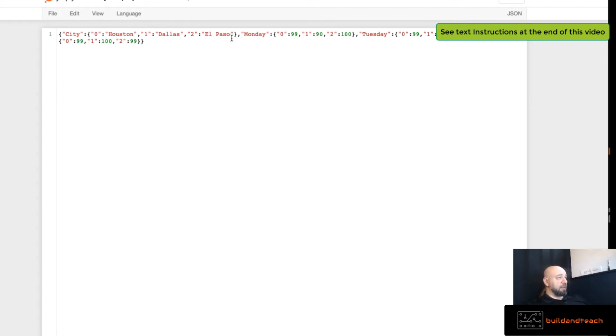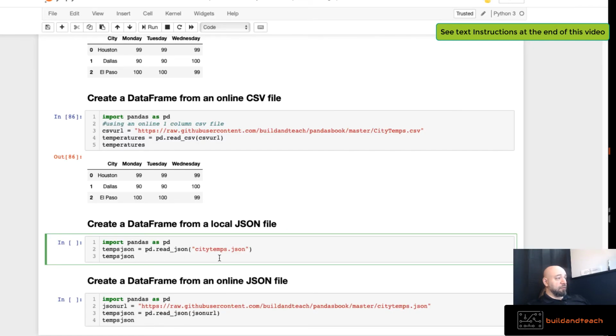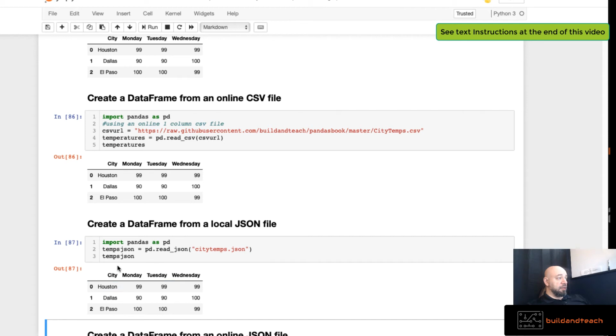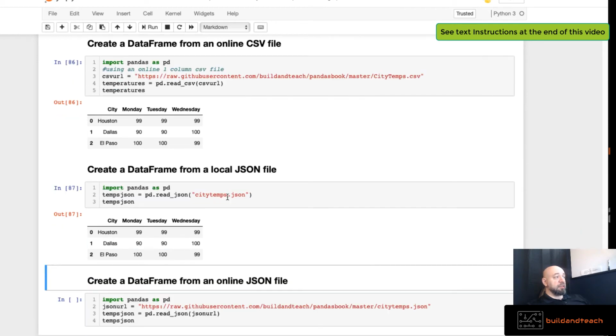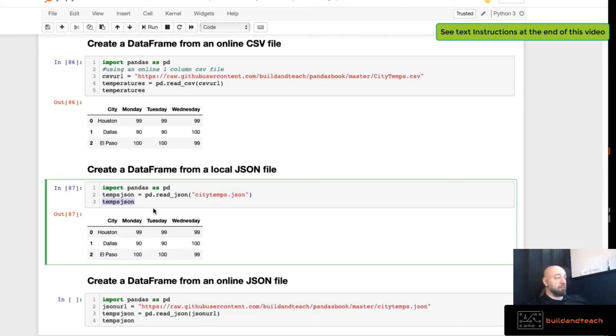So I have Houston, Dallas, El Paso, then Monday's data, Tuesday's data, and Wednesday's data. To read a local JSON file, use pd.read_json and pass the file name to it, and it will create your data frame from a JSON file. Pretty simple, just one line of code, and you've created a data frame from a data set.